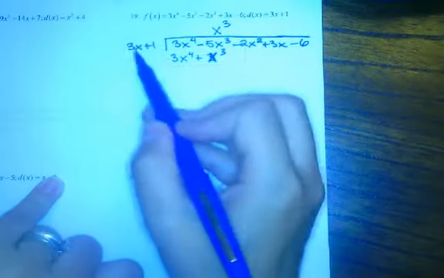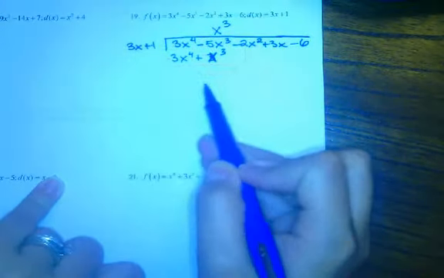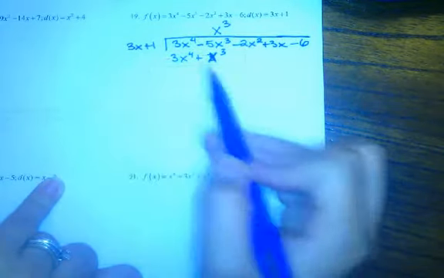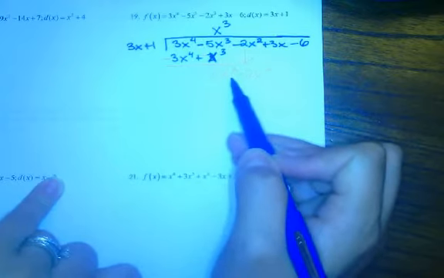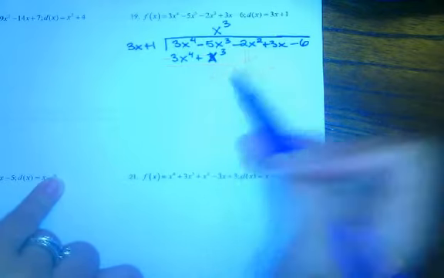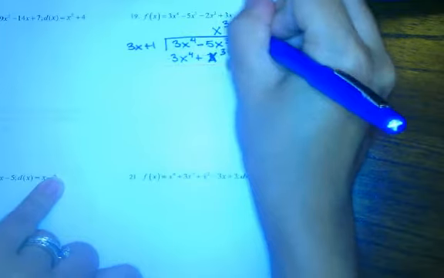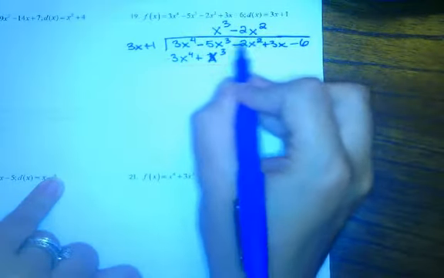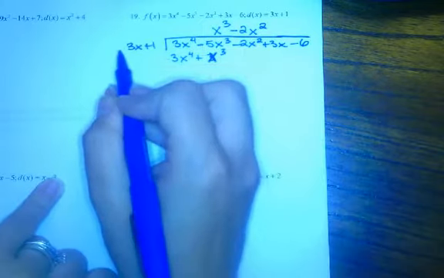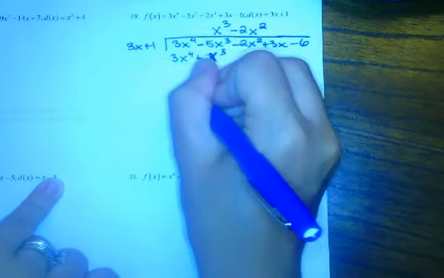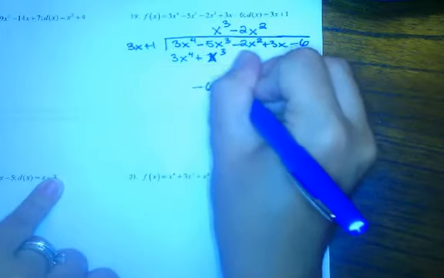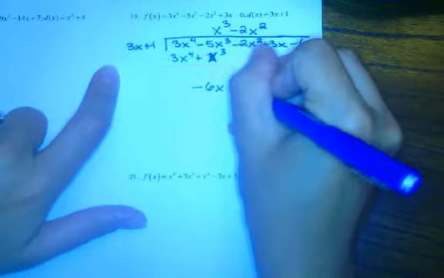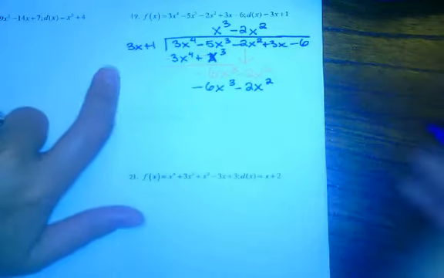Okay, so then I go back. This guy is in charge, and now this negative 6x cubed is in charge. What do I need to multiply this 3x by to make it a negative 6x cubed? Well, I need to multiply it by a negative 2x squared. So then I write up here, negative 2x squared. Now I distribute a negative 2x squared across this binomial. So you get negative 6x cubed, and then minus 2x squared.